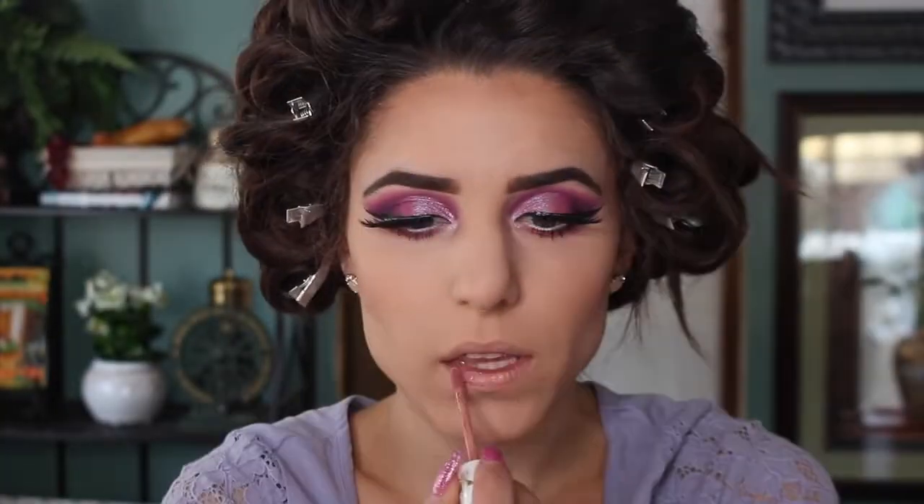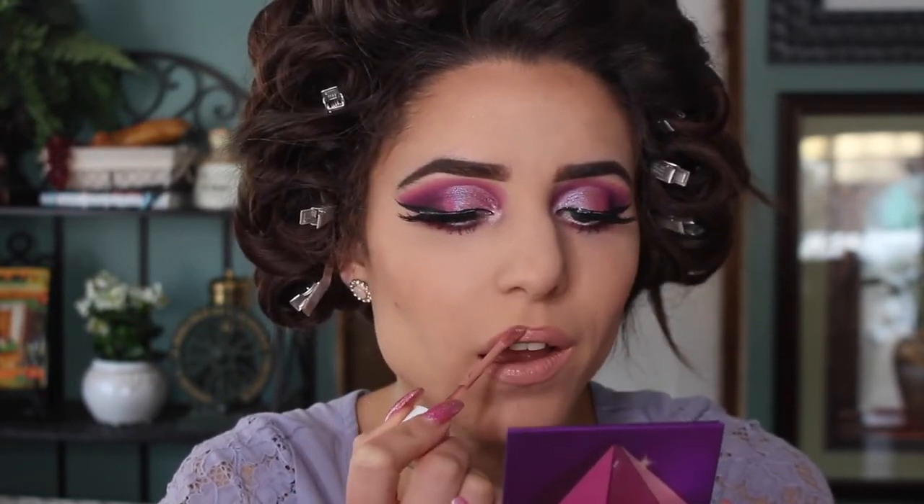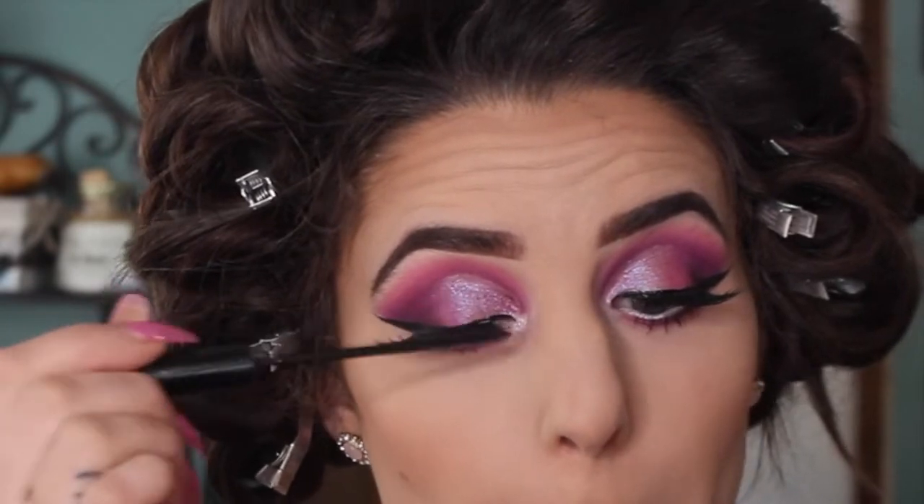For my lips today I'm going simple. After a little shake, I'm going to apply Jeffree Star's liquid lipstick in Can't Relate. For my final touches, I add a little bit of liquid liner to my lash band and some mascara to my falsies as well. I hope you enjoyed today's look. I was going back and forth between Can't Relate and Clout — if you're recreating this and want something more fun, Jeffree Star's Clout is kind of like a metallic purple and would be really fun, even as a lip topper. I always tend to keep the lips natural when I'm doing a really bold, colorful eye — that's just my preference.